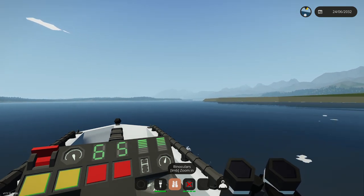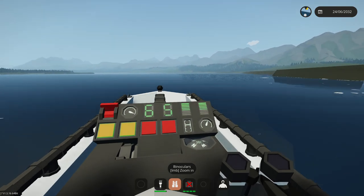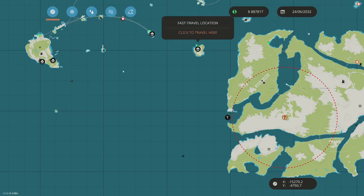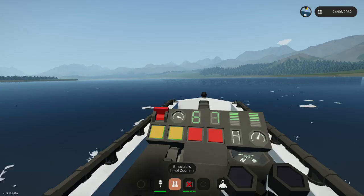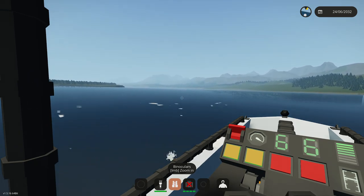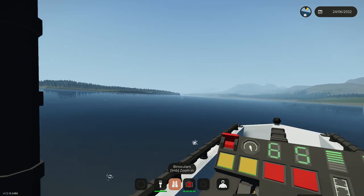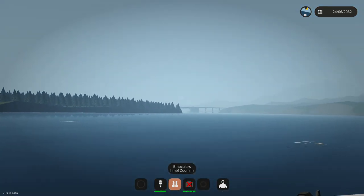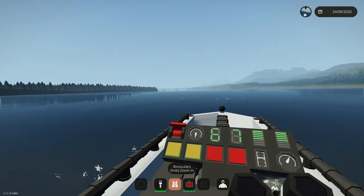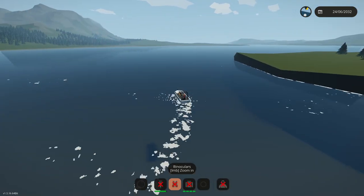I want to maintain this speed — I don't want to go faster than 70 knots, but I might want to get a little bit of fuel efficiency in here. This is meant to be a short-range vehicle. Let me check — it appears it's not in this channel. I'm checking all the way around the corner. Yep, it's not in this channel. Let's do a quick spin around here. This thing's a lot of fun. It's fast. My rudders aren't doing anything for a second there. Nice and fast — this is a fun little skiff. So this worked well. I'm happy with this.